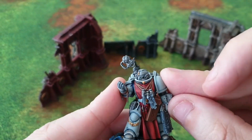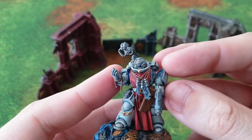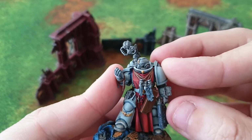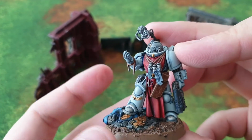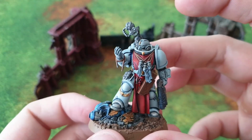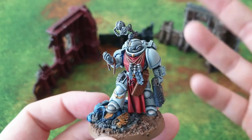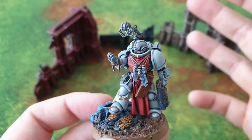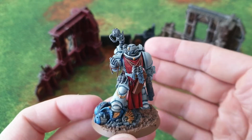If this is something that interests people, I might do a couple more. Obviously, I still need to do the whole Ultramarines army update. I'm going to have to put some super glue on this arm. But yeah, I'm still going to do the whole army update, or what I've done up to now. Maybe I could do that first, and then do a whole army update either when this series has ended or just before it ends.